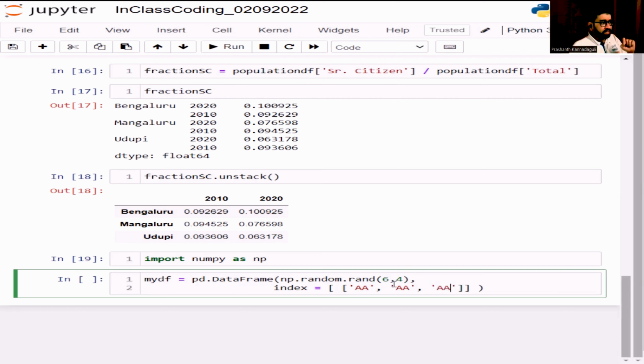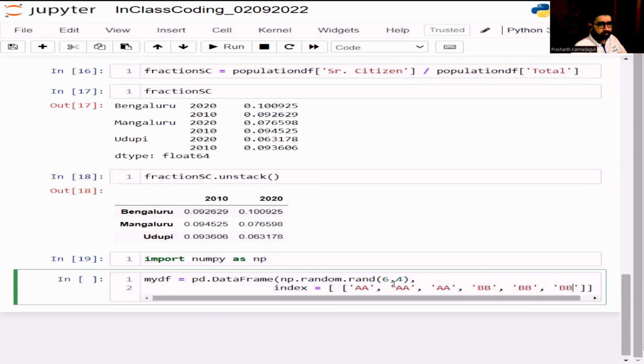This means for the first 3 rows of my actual data, AA is the main key. Then I'll write a secondary key at a later stage. Let me write another one, that is BB. So the next 3 rows will be indexed by BB itself. That's why I'm writing BB, comma, say AB. All right, so after this, 6 lines are over.